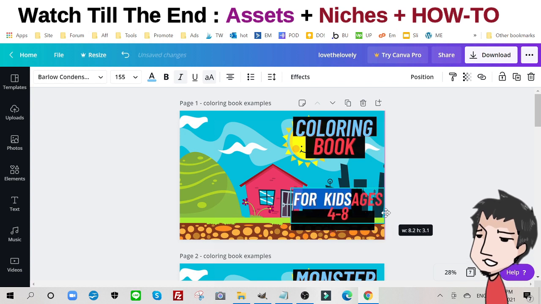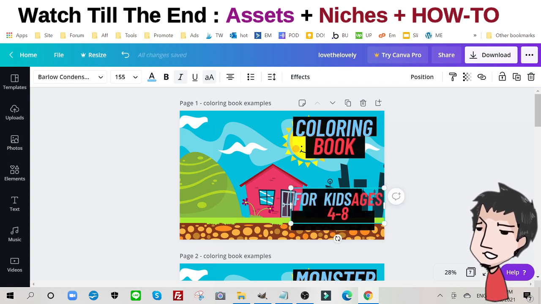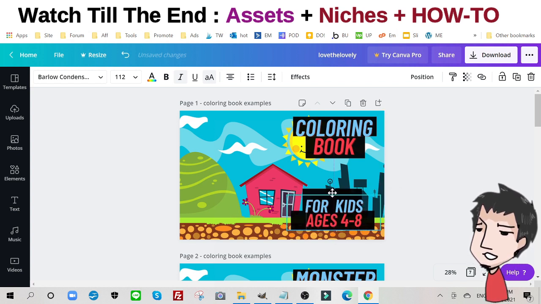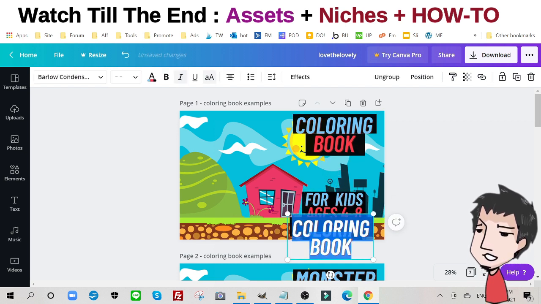Let's stretch that out like that. Coloring book for kids 4 to 8. And I am going to change up the background. So this black box, I'm going to shrink it down a little bit and write in superhero.